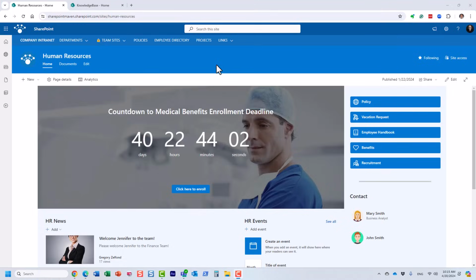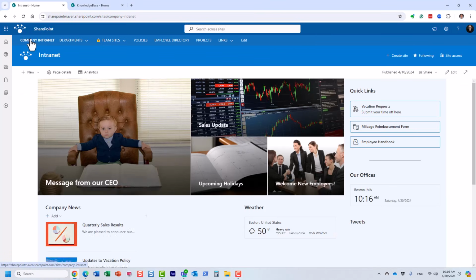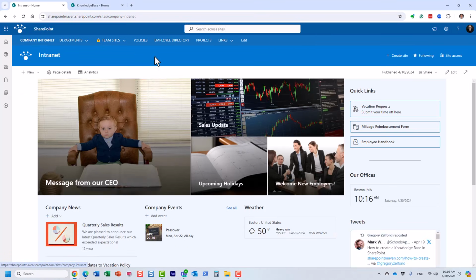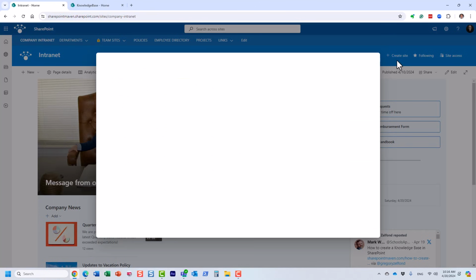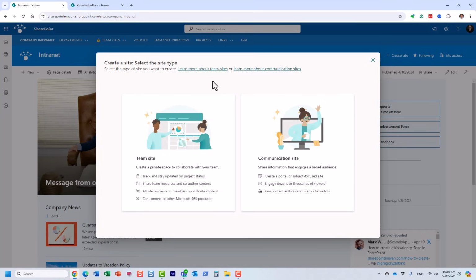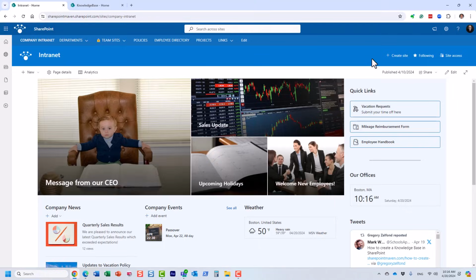All right. Since now we have to create a site, the next big decision we have to make is what kind of site template we are going to choose. Now, there are two main site templates. You probably already learned this by watching my videos and following my blog. We have two main site templates in SharePoint when you create a new site, right? We have what's called a communication site and a team site. I'll briefly describe both to you.